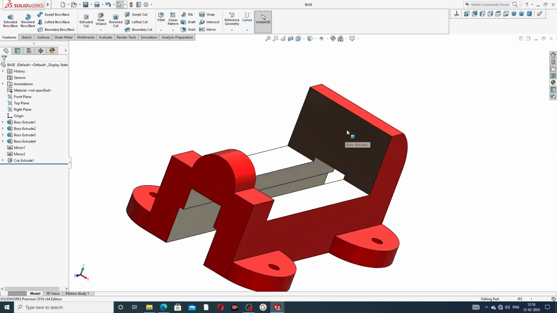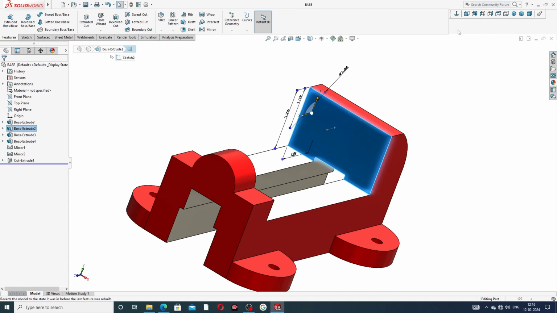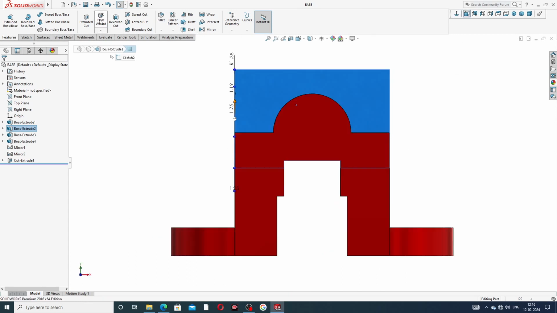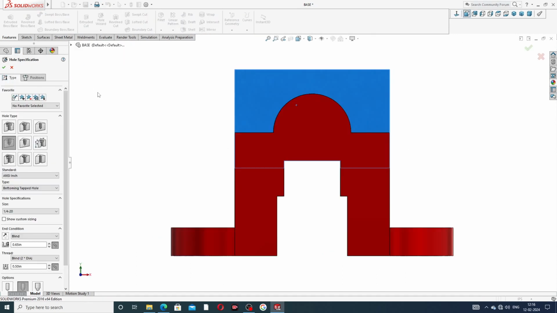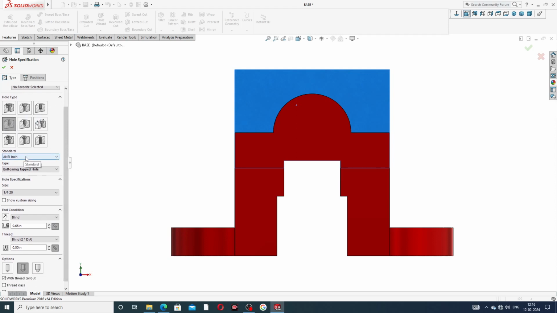Next, select this face, normal, going to the Hole Wizard, and this is very very important. Select this tab, and this is in inch, and bottoming tapered hole is perfect.